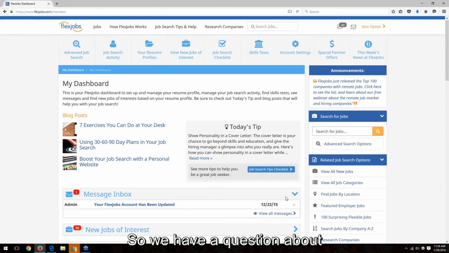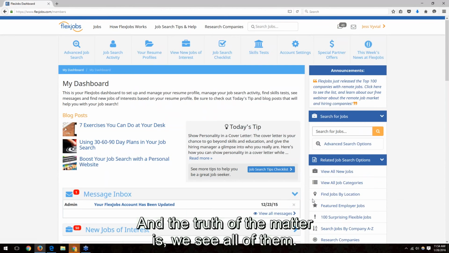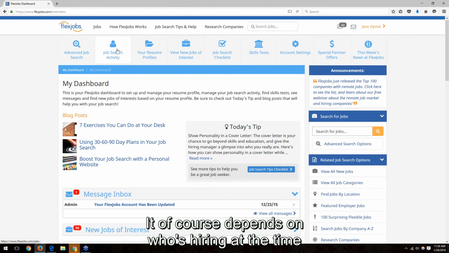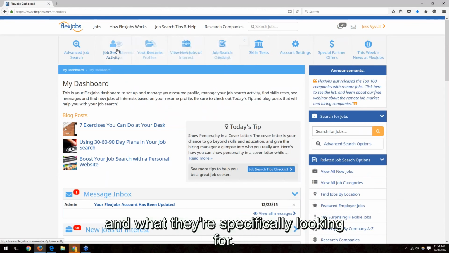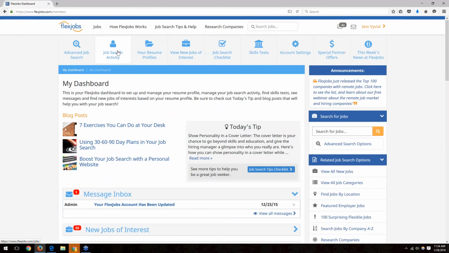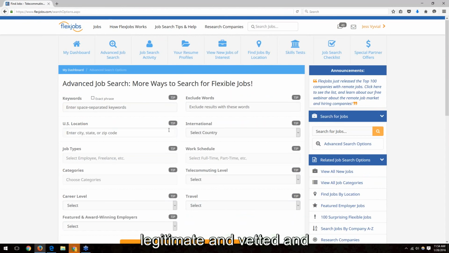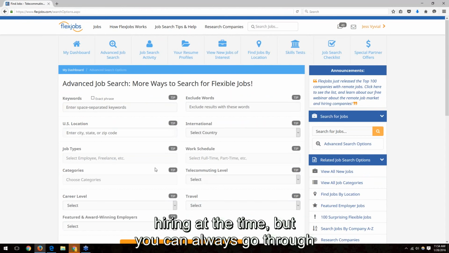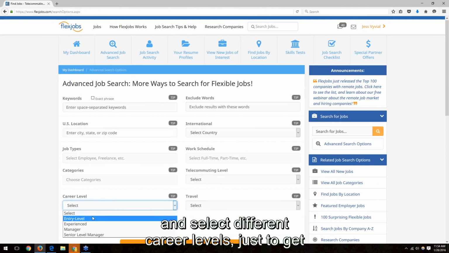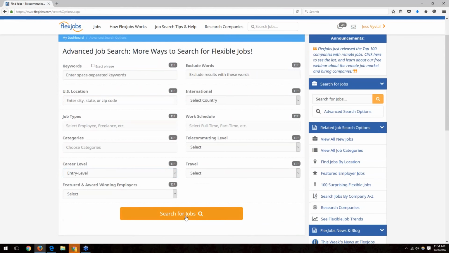So we have a question about what career levels we are seeing. Are we seeing management positions? Are we seeing entry level? And the truth of the matter is we see all of them. It of course depends on who's hiring at the time and what they're specifically looking for. We can obviously only post jobs that are legitimate and vetted and hiring at the time, but you can always go through and select different career levels just to get an idea of what's available.